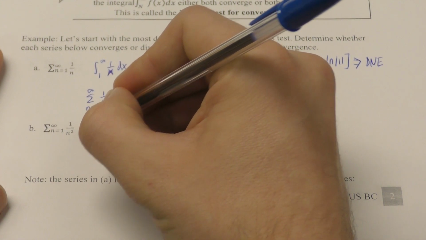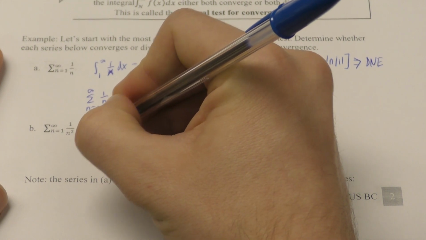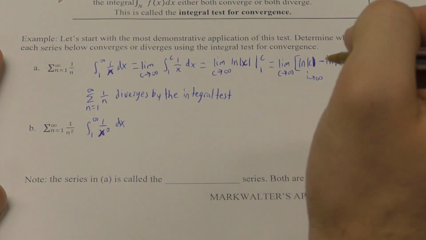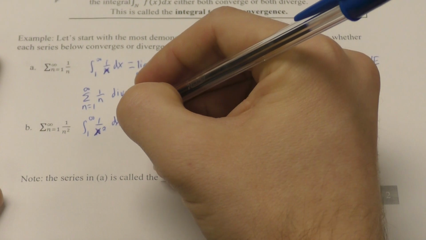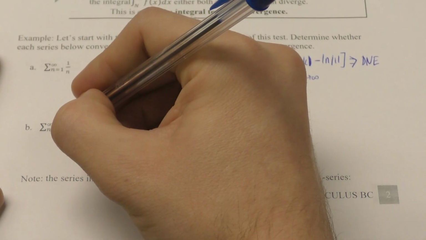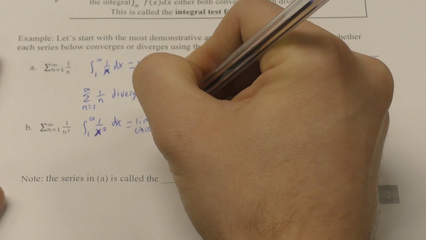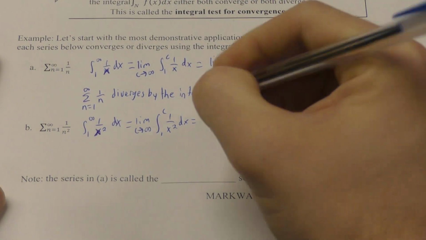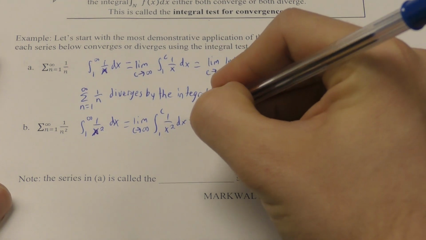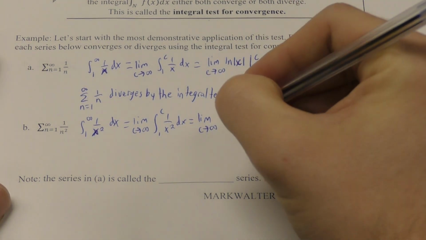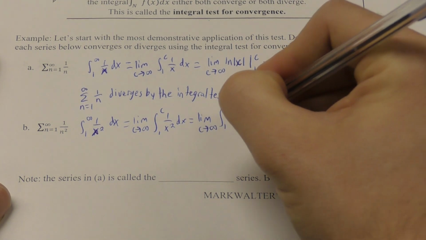The integral from 1 to infinity of 1 over n squared. You can use n if you want to, we just have to say dn, but I'm going to use dx just to make it a little easier for us to follow. Okay? There we go. I need to rewrite this as a limit. The limit as c approaches infinity of the integral from 1 to c of 1 over x squared dx. This is not a natural log antiderivative. I see a power down there, so it's going to be a power thing. So this is the limit as c approaches infinity of the integral from 1 to c of x to the negative 2 dx.